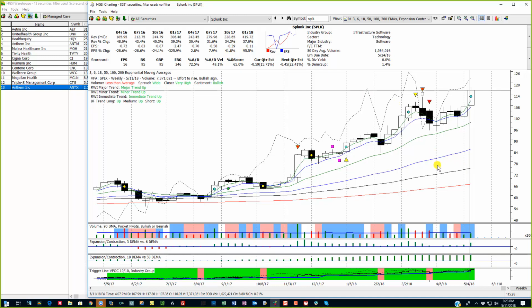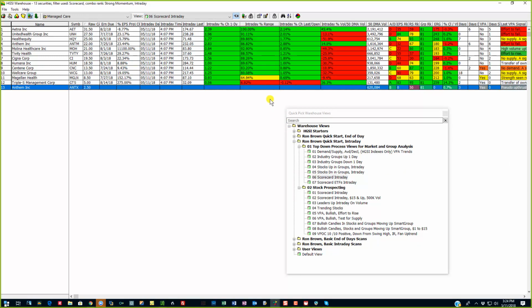If you get another chance, don't do this just because I said to do it. But if you get another chance, a pullback on light volume, that's where you look for the low volume. You may want to consider re-entering this stock, because this is a stock that after today is going to come up through that perfect speculator view, which I've got down in my basic end of day scans, because it's out to a new high. Okay? Yeah, it's a good stock.